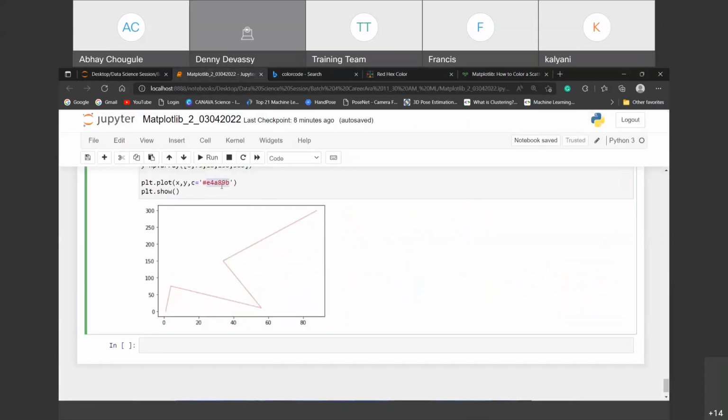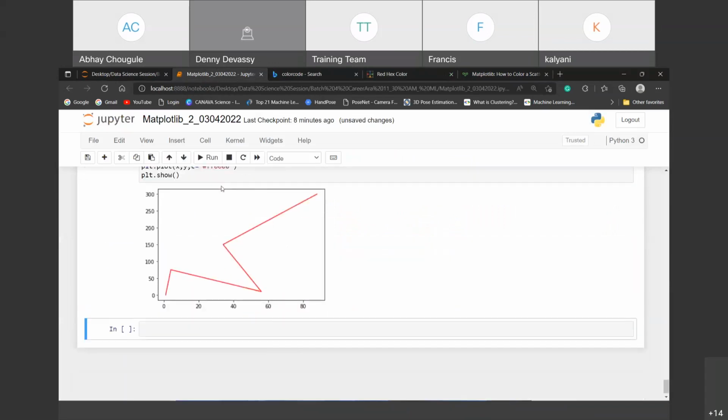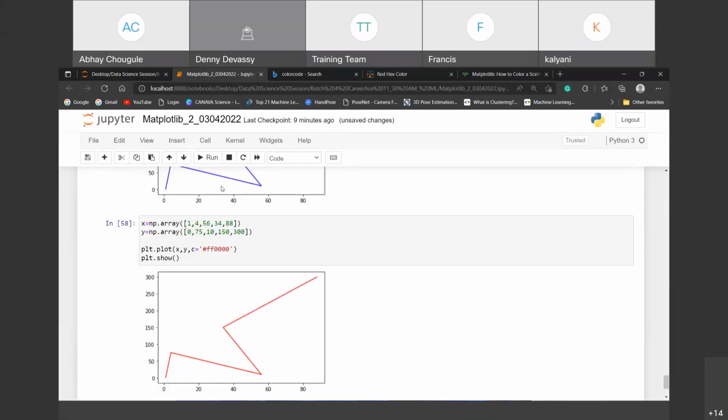So hope you got the properties of this. But it's good to go with the red, green, blue. But sometimes, if you want to make some serious differences between the line and colors, then you can pass it easily. Right.